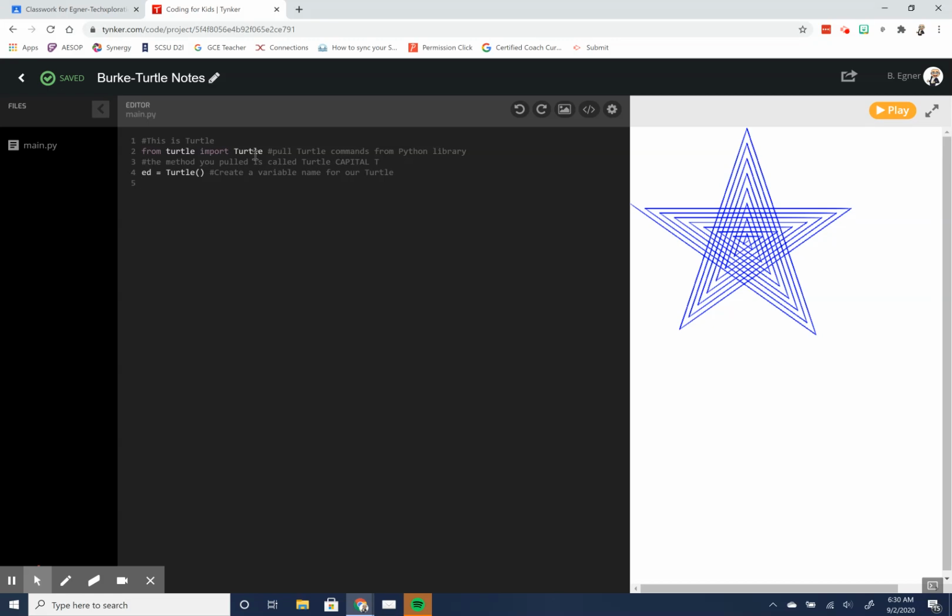Okay. So the next thing that you've got is you're going to make your turtle move forward. Okay. So the canvas, this is where we're going to show all of our stuff. Your turtle always starts at what would be 0, 0, kind of in the middle. So I'm going to do Ed because that's now my turtle, dot, and I'm going to make Ed go forward. Okay. And Ed is going to go forward. And then I'm going to say he's going to go forward 30 pixels. Right. And so think of it, each dot is a pixel on your screen. And so what we're doing is we're going to have Ed move forward 30.